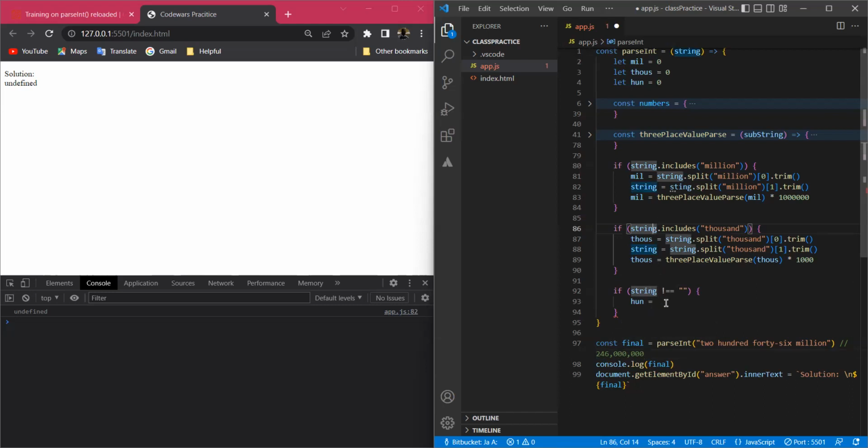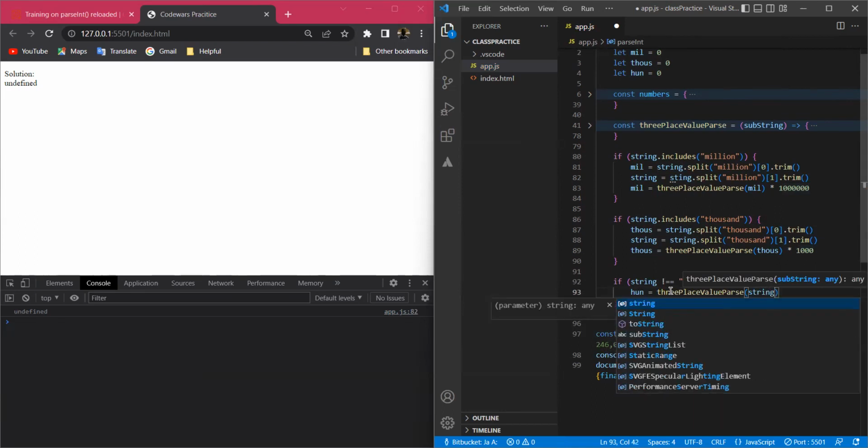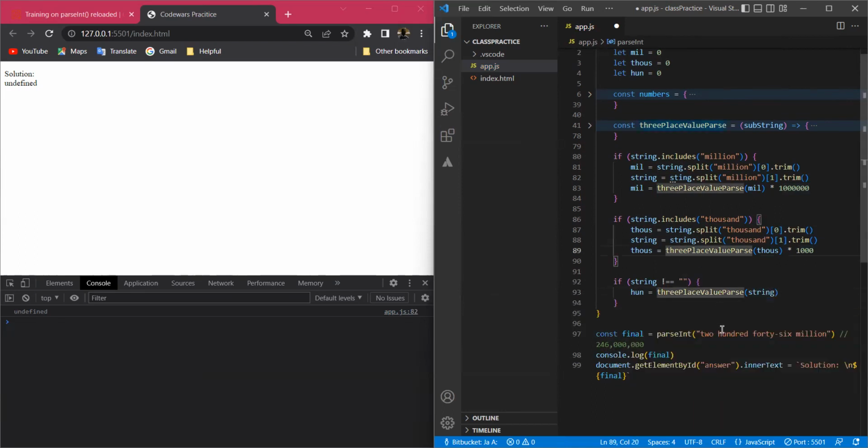But if I did not put this check there, even though this string did not contain 1,000, it would have tried to parse the end. So I'll show you what I mean. If I ran this function outside of this check, then it will always run this function.